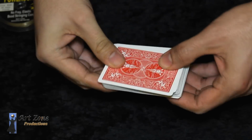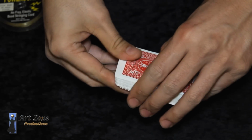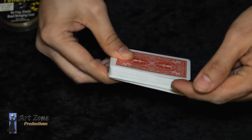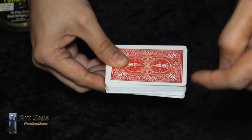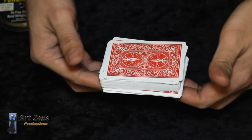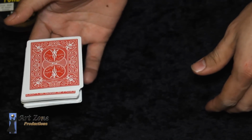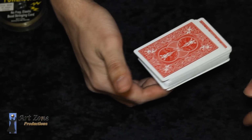You can show the bottom very quickly. This loop will not flash that easily. Now, obviously, in performance, you watch this effect almost at 20 degrees. It's better for a spectator to watch this effect at a 45 degree angle, so there is no way they see the loop. And just do some gesture, fancy moves, and let it go. You can show the front and both sides from the long side. Do not show the back, they will see the loop.